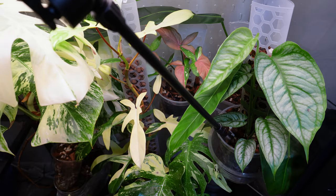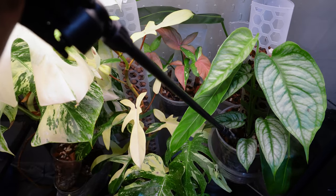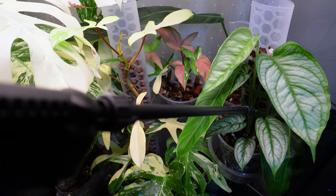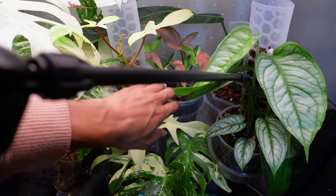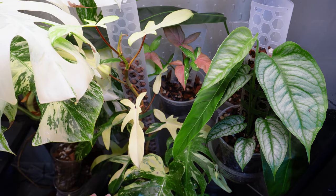I had only watered it once because I wanted to water it once and then let it dry out before I watered it again. So this is its second water and it does have fertilizer this time. I'm really excited for this plant because the bigger it gets, it looks really, really nice. And you can already tell these leaves are starting to size up. So it's really beautiful.